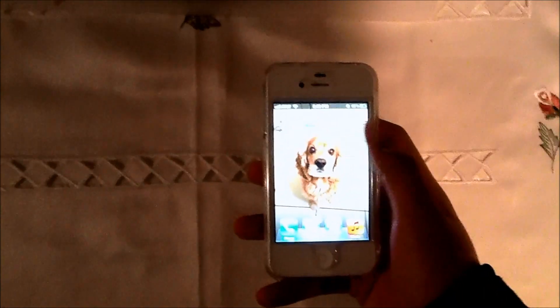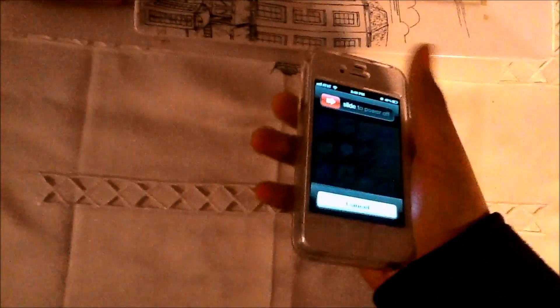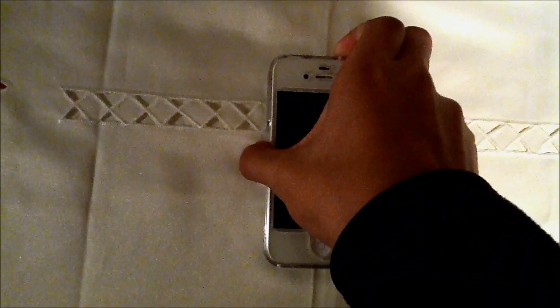Let's focus. There you go — Cydia or Installous. So let me just turn off my phone right now. Let's hold it down. Let's slide to power off. I don't feel like cutting it, because if I cut it, you guys are probably gonna think it's fake. So let's just continue it. It's an iPhone 4S, so it boots up and turns off really quickly. See, there we go. Let's turn it on again.